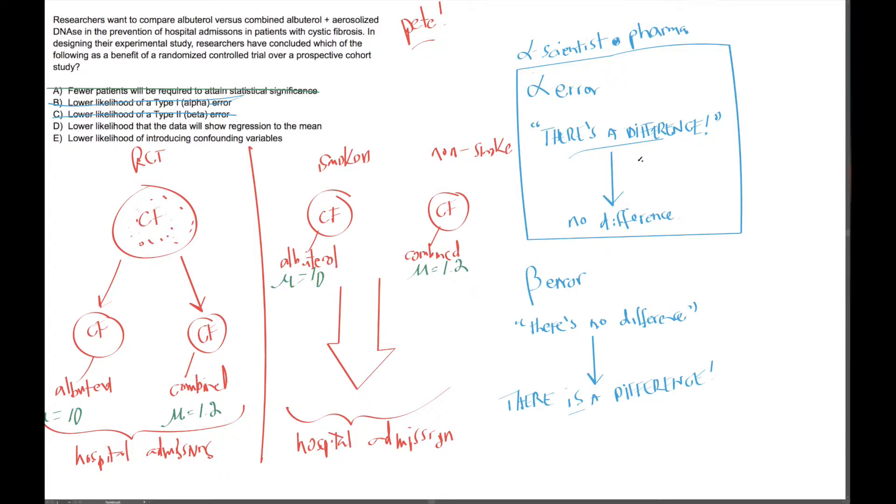When we look at group A and group B, we study them and actually the null hypothesis assumes that group A and B are not different. They're actually the same or mainly that they're not different.